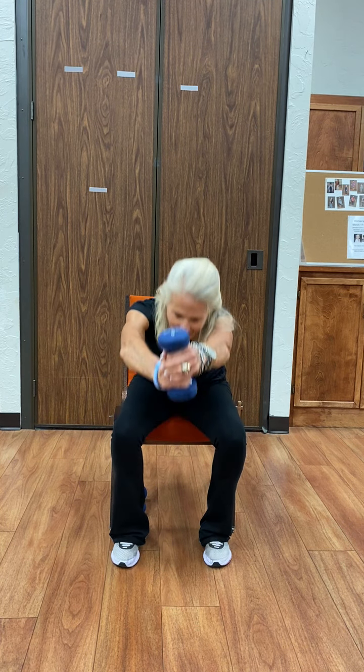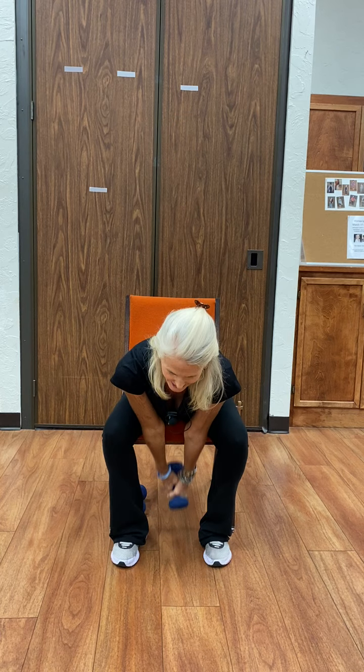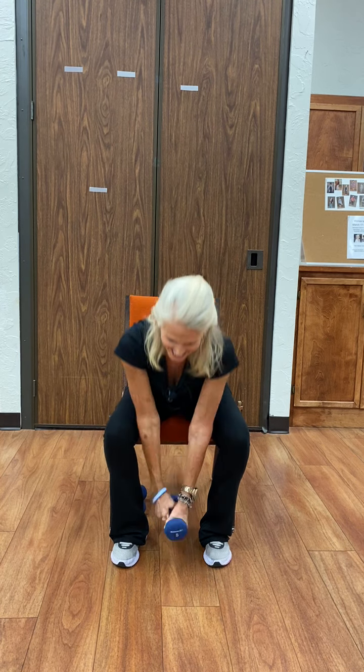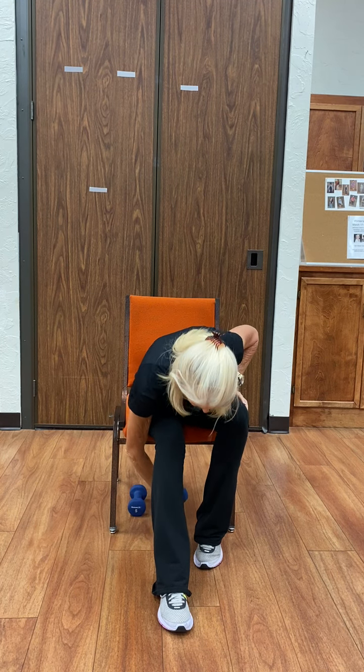Two. And up. Good. Three. And up. Four. Up. Five. And up. Six. Good. Seven. Sitting tall. Eight. Nine. Good job. Ten. And there. And we're ready for some cool down.